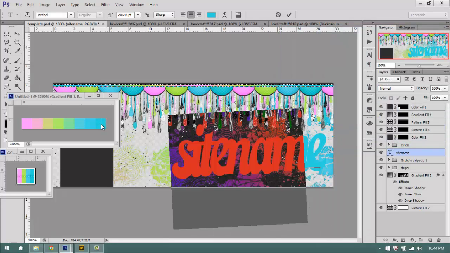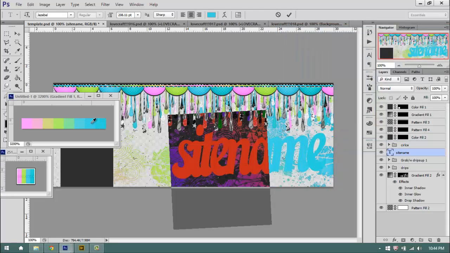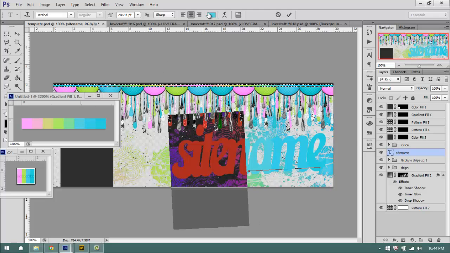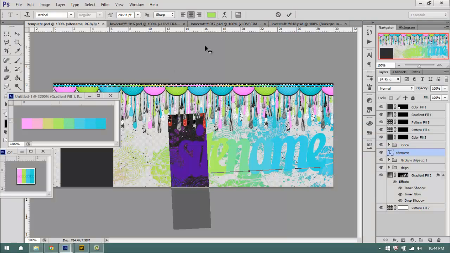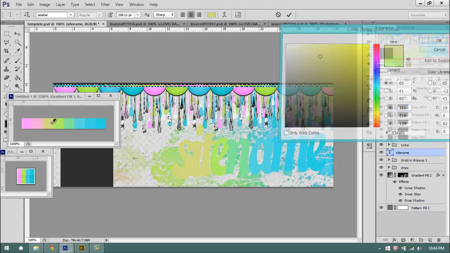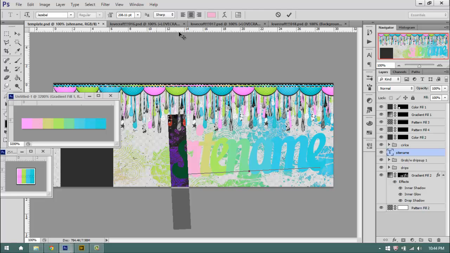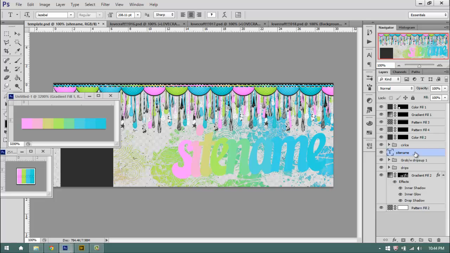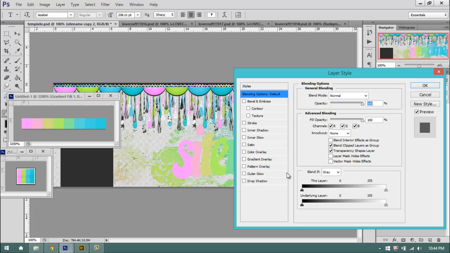Select one color. Hold Shift and press your left arrow key to tap to the next letter, and repeat the process like so until you have all your name colored. Alright, now we're going to duplicate that a few times. We'll do 3. We can double click into this here.